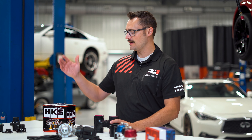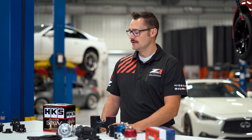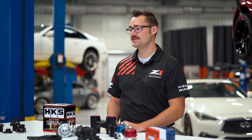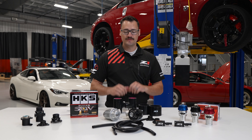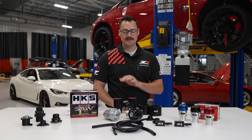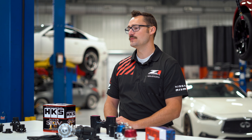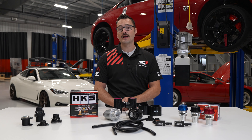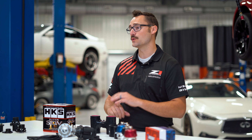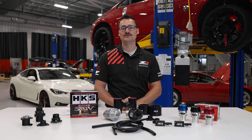So three different options: your diverter valve to blow-off valve conversion kit, the HKS kit, and the Z1 V-Port from TurboSmart kit. All three are great for your VR30 and the new Z — whether you want to simply make your factory diverter valves audible, or want a little more noise and volume with the HKS, or the TurboSmart with a bit more color customizability under the hood. All three options are available at z1motorsports.com. When looking at the listings, be sure to select the drop-down for whether you're running factory turbos or our larger VRX70 turbos, as there will be a difference in the hardware that comes with them. Check them out and get those boost season sounds going.